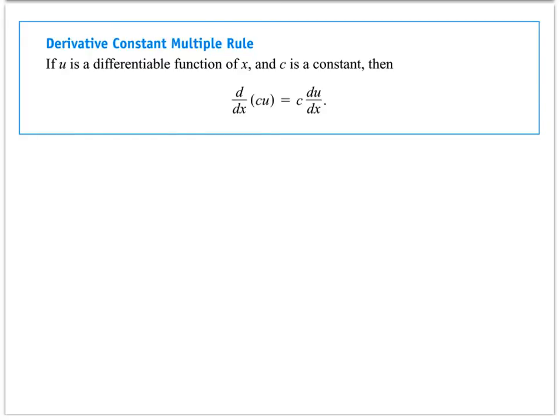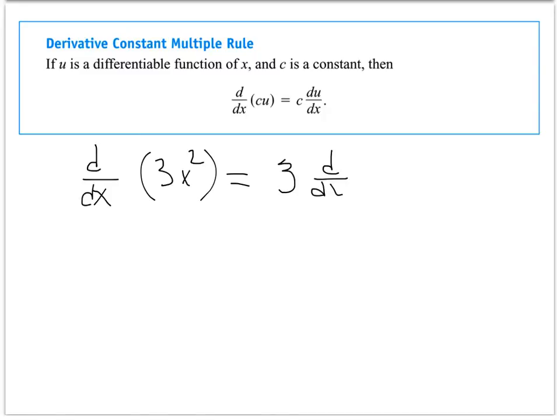All right, so now the constant multiple rule. This is if I wanted to take the derivative of, say, 3x squared. All this is saying is I can bring that 3 out front and then just take the derivative of x squared. The derivative of x squared is what? 2x. So those of you just learning this, bring the 2 down and then subtract 1, and then you get your answer.